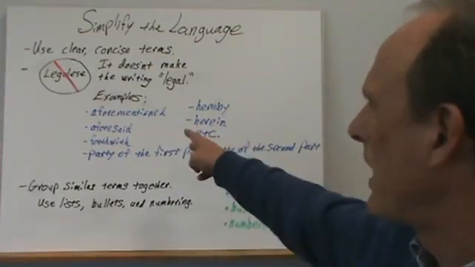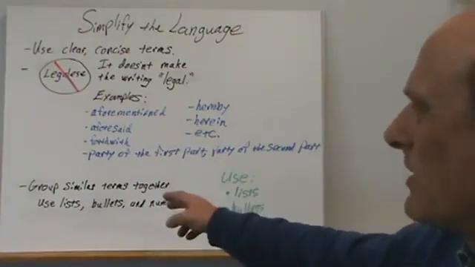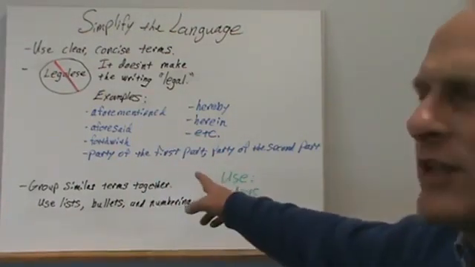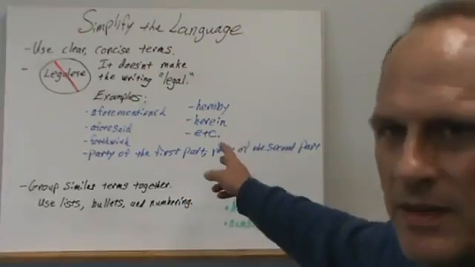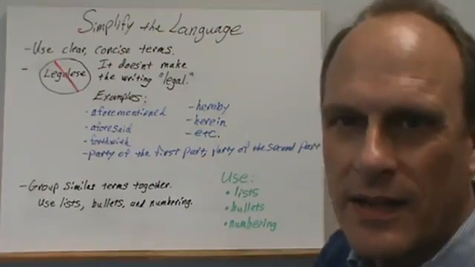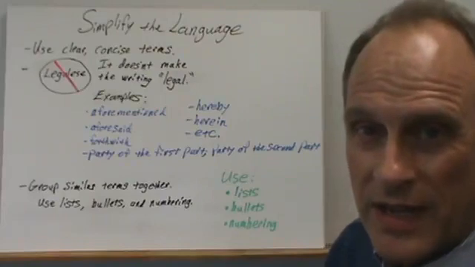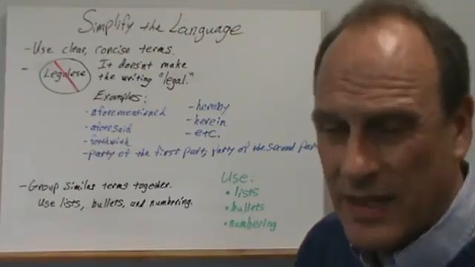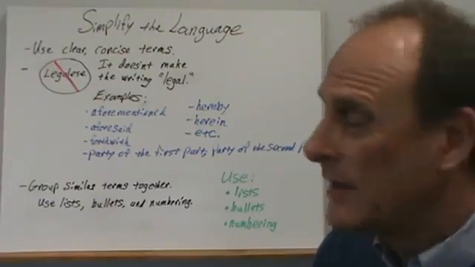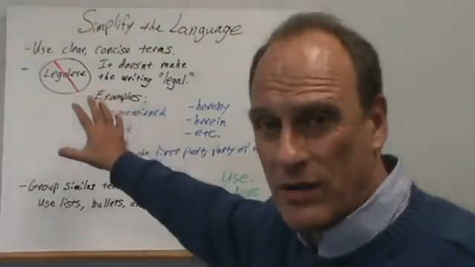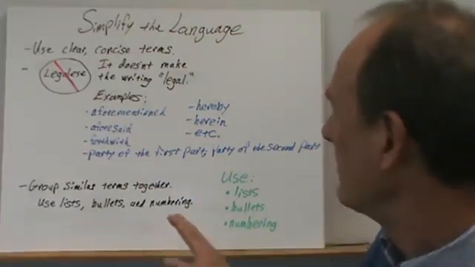So we want to stay away from words like aforementioned, aforesaid, forthwith, party of the first part and party of the second part, hereby, herein, and etc., etc., etc. We don't want to use etc. in legal documents, in contracts. What does that mean in the context of this agreement between these two parties? So these are just some examples of what we call legalese, and we really don't need them.